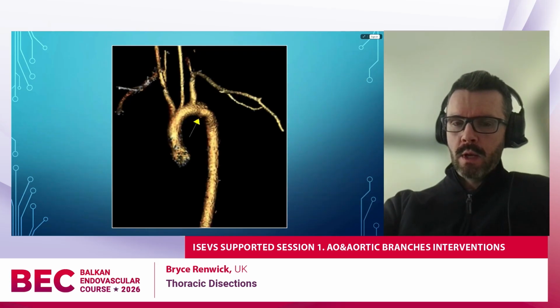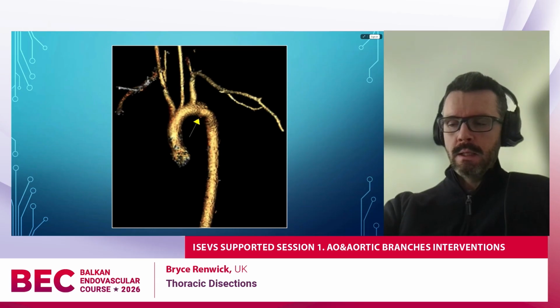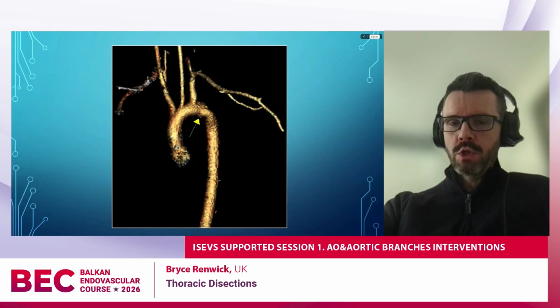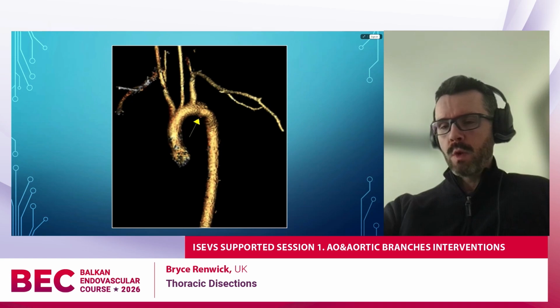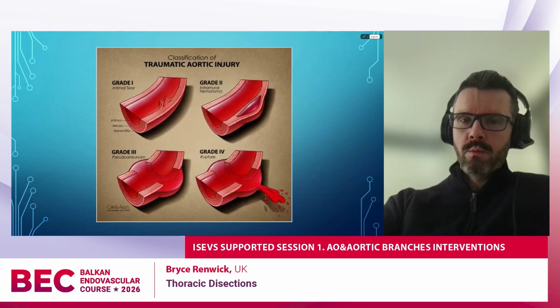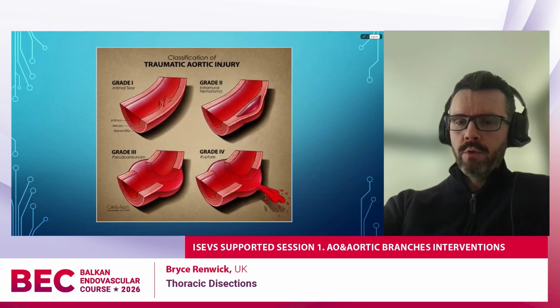As we know, the pathophysiology of this is significant deceleration injury. The aortic arch is relatively fixed with the great vessels, but the descending thoracic aorta is quite mobile, and on serious deceleration, the descending thoracic aorta keeps moving to an extent, and we get a dissection avulsion process just at the very distal arch. This is historically classified in grades 1 to 4.